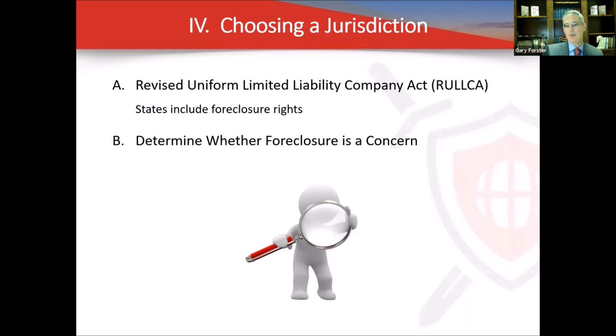We wouldn't use it, but some states actually allow for foreclosure of the charging order, which is very confusing. So if a member is sued in Florida, for instance, that's it. They get a charging lien. If distributions go out, they go to the individual with the judgment and the charging lien. Some states say you can foreclose the charging lien. Some states suggest that then you can take the equity. That's not really what it means.